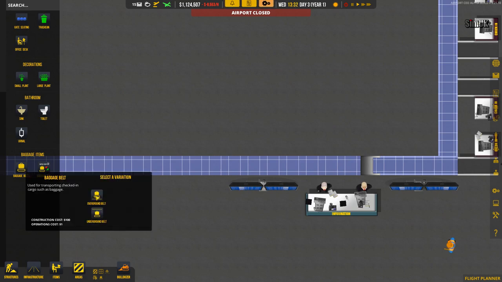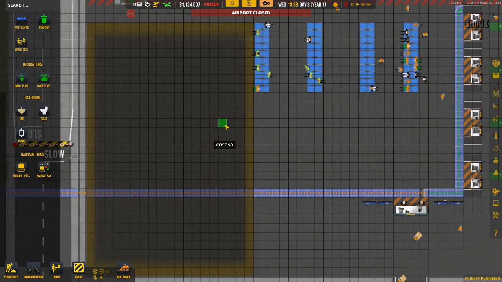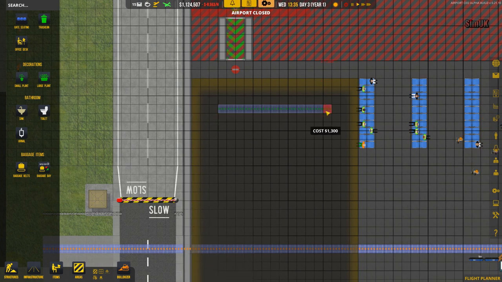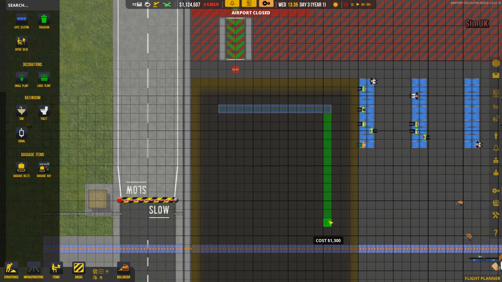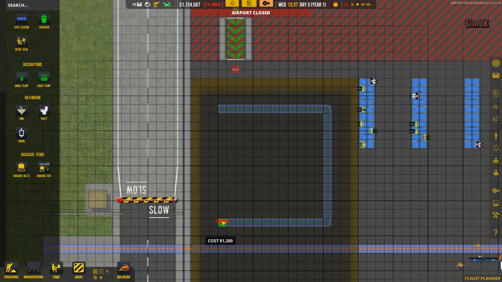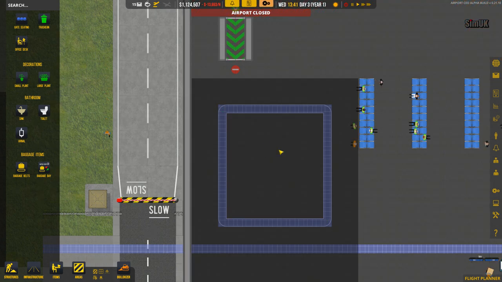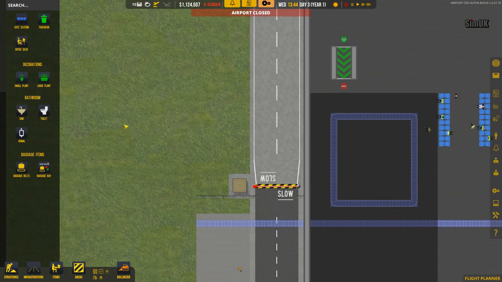Simple as that. Next thing to build is the baggage collection area. Now we just basically need to have a circle of these things. Like that. Super duper. And they need to be above ground, obviously. You can't have people climbing underneath the ground to get to them. They need to be above ground. Right. So that is that done.